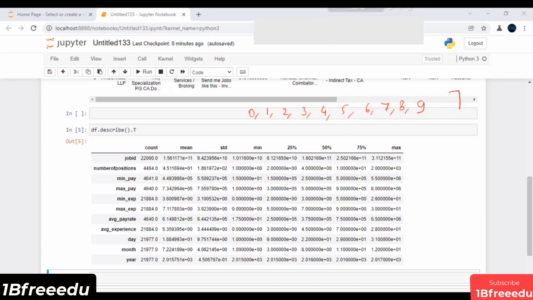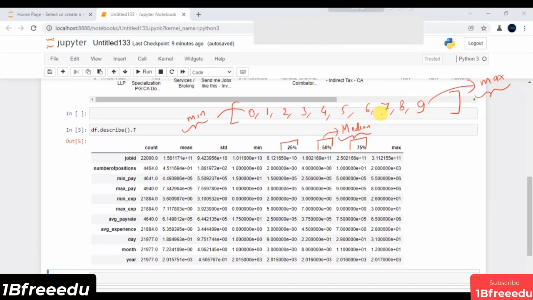From this data, this is my minimum value and this is my maximum value. Now we have to find the 25th percentile data, the 75th percentile data, and the 50th percentile data, which is my median. Median is nothing but my middle value.